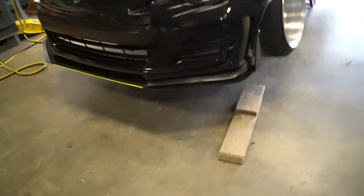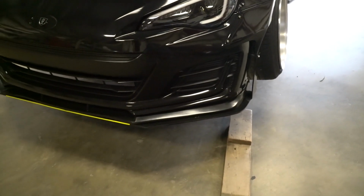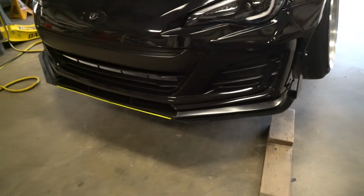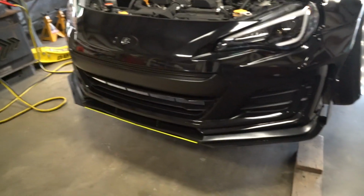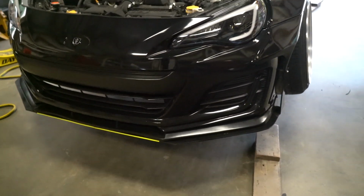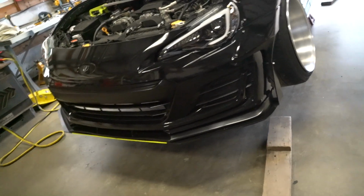One little minor detail we need to do is finish off this pinstriping on the front. We did have the whole splitter pinstriped with that yellow right there, but for some reason it's not sticking on the end pieces. I think I'm just gonna go ahead, wipe it down again with acetone, and then heat it up with a heat gun, and hopefully that should allow it to stick.